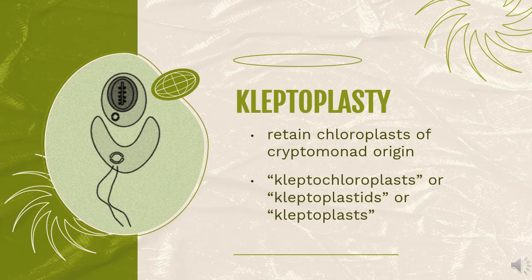They maintain the functional chloroplasts, which we now call kleptochloroplasts or kleptoplastids or kleptoplasts, whichever you are comfortable with, within them until they lose their function, which is to photosynthesize. The useless kleptoplastids will be digested and replaced with newly acquired plastids. So, I was really interested in the Gymnodinium genus at the start. But Sir required species, so I went through the Gymnodinium species one by one, and I got interested in Gymnodinium fuscum.